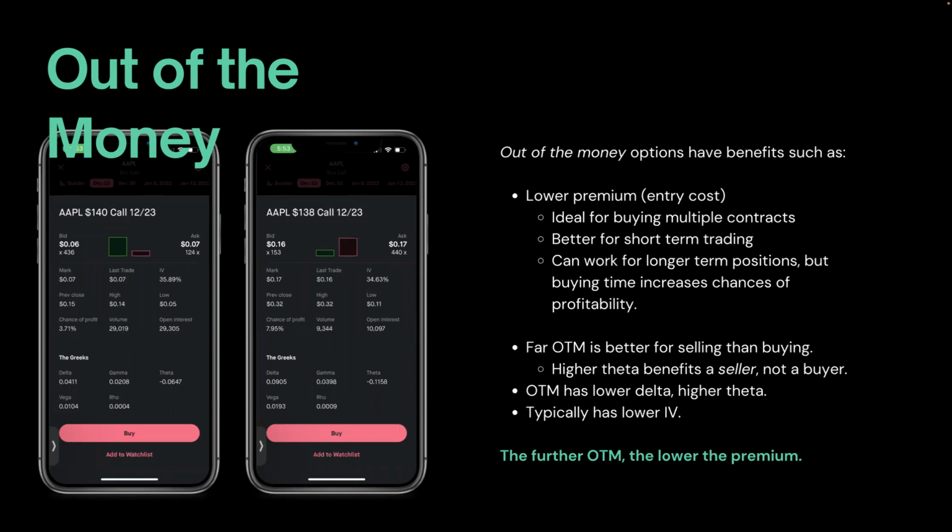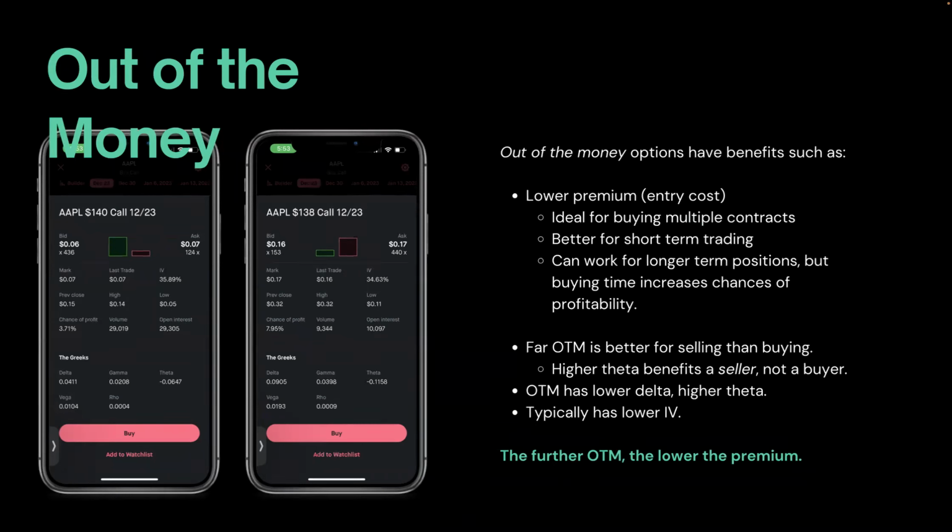If you go out of the money and buy one contract, you're probably going to feel sick, right? You're going to be sad because you're not going to see that crazy move. But it's fine because you have to start somewhere, and I don't recommend anyone starting with multiple contracts. But when you have lower premiums, you can stack them and you can compound those deltas, and we'll talk about that. But these are better for short term.